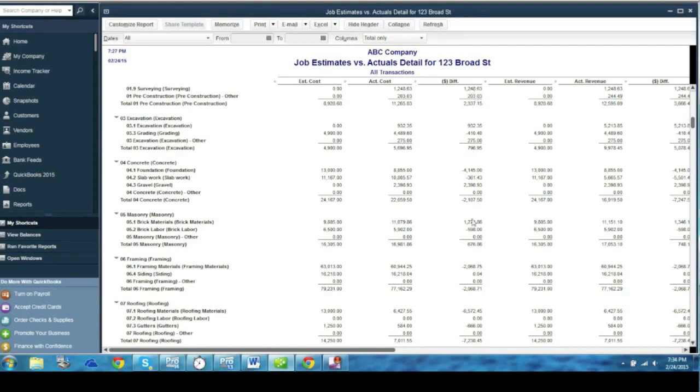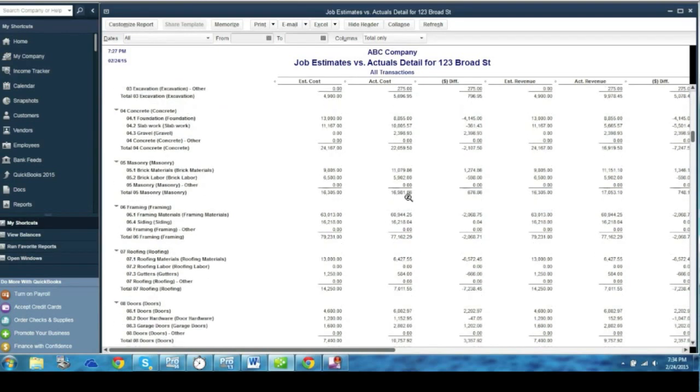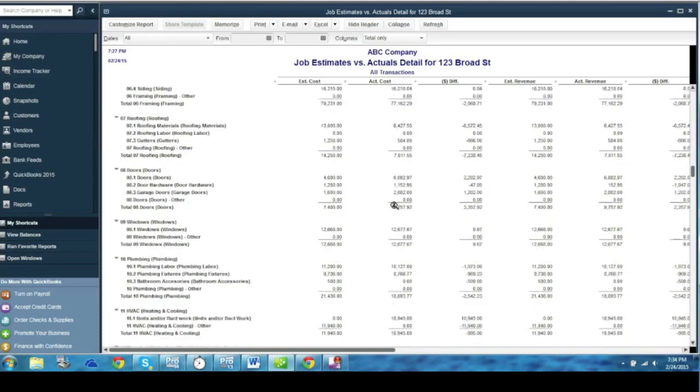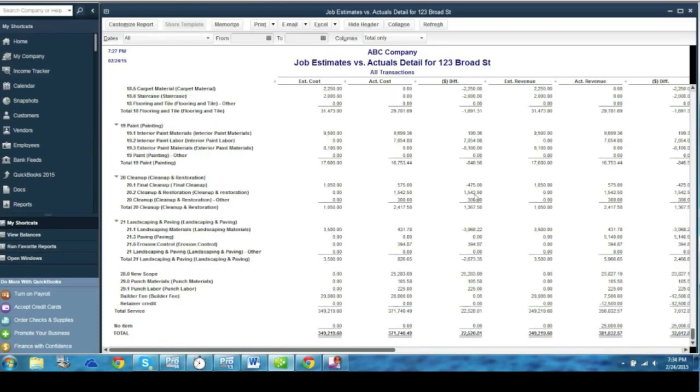It also has the difference column right here, which is very useful, because then you can see, okay, I went way over budget right here. It wasn't even in the estimate. This excavation was not even in an estimate, but we spent $930 on it. So we can figure out why we did that, or we went under budget here, which is a good thing, but we've got to make sure that's actually right, and so forth. You can go on down the line and just figure out what you need to figure out. You can do all that through the drill downs, and you can get a grand idea through these grand totals.